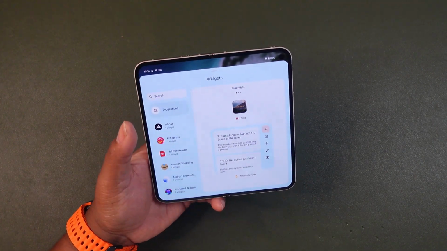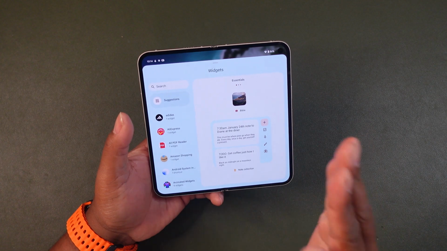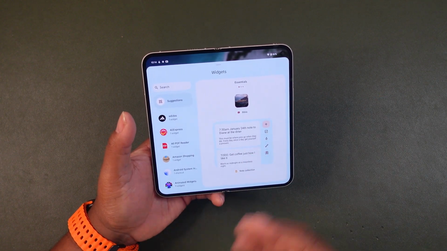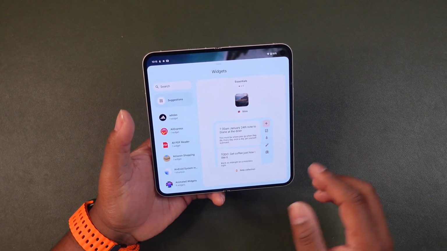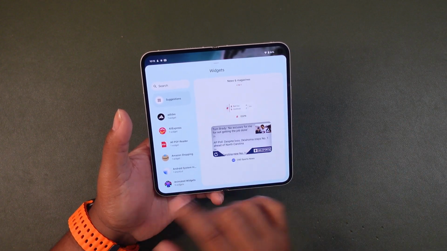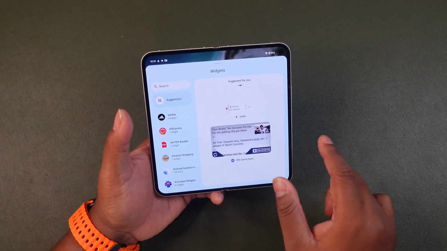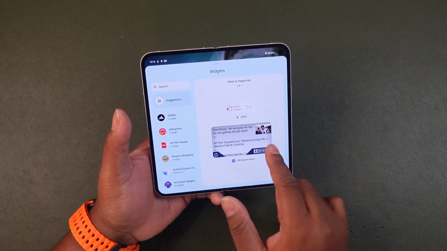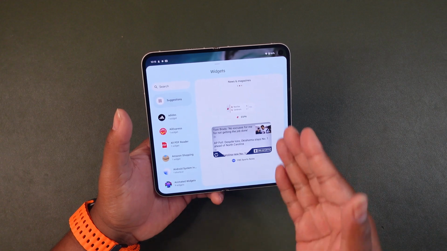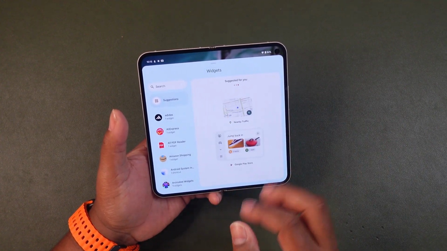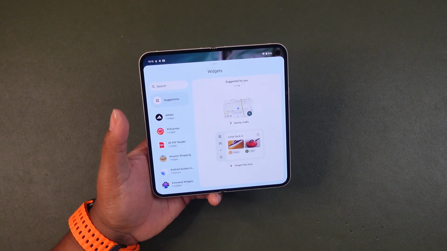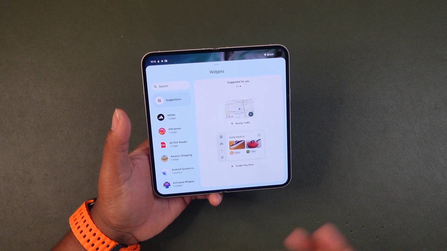And the first thing you see when you update is that you have a glance of all of your suggested widgets, kind of like Google's News, where they show you the glance of whatever. And as you can see, I have 3 sections, and they have some suggestions based on news and magazines, essentials, and then just things that are suggested for me, maybe based on what I do.